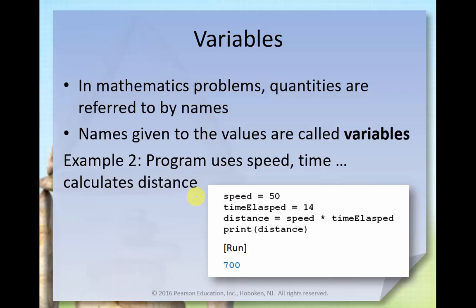The next concept we're going to cover is what we call variables. I like to think of variables in one respect as almost like a bucket. If somebody gives you a bucket that you can put things into, what you put in there could be almost a lot of things. It could be variable, hence the word variable. So you could put stones in it, or you could put water in it, or you could put Lego blocks in it. Lots of things could go into it, and so what you might put as a label on the bucket to give you some indication of what's inside the bucket would be the names of the variable that we call.